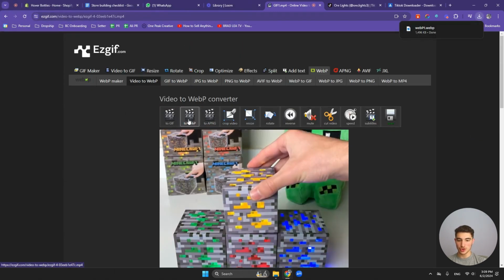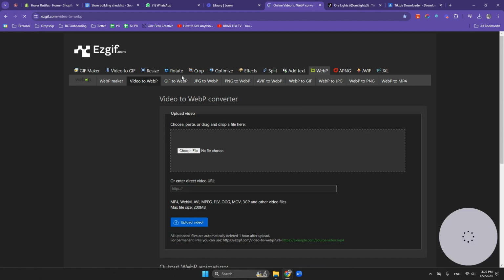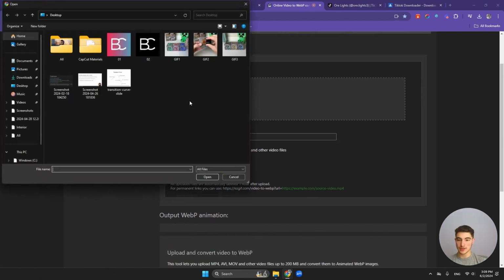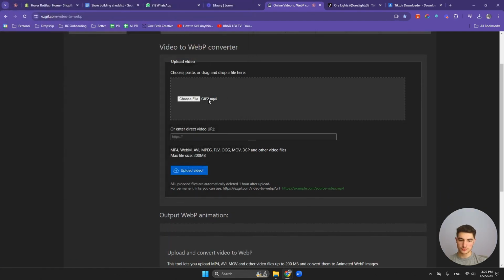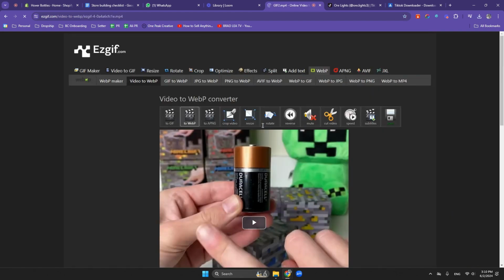Now let's go and do it to the next one. So you would basically click video to WebP again, and you would choose the next file. So GIF2, upload video. Awesome.